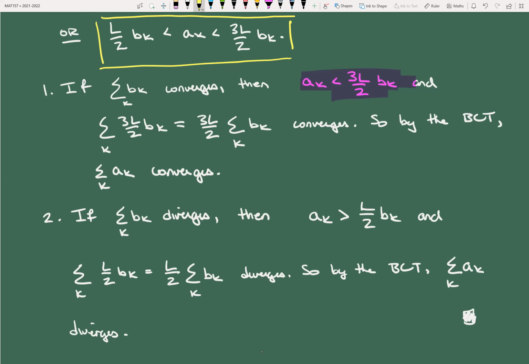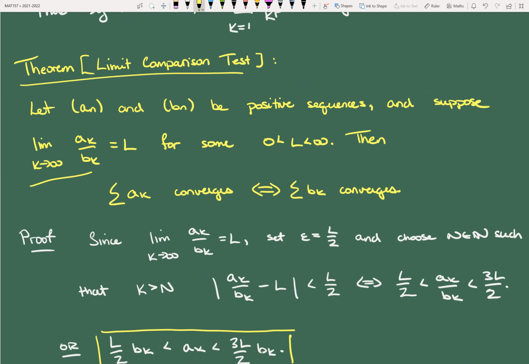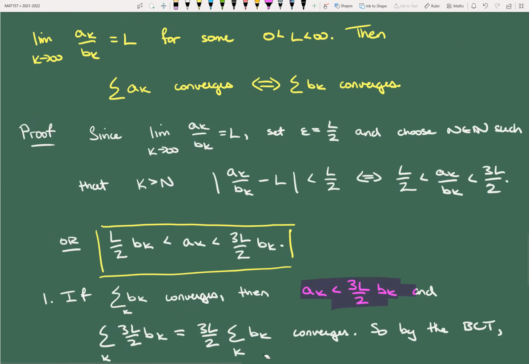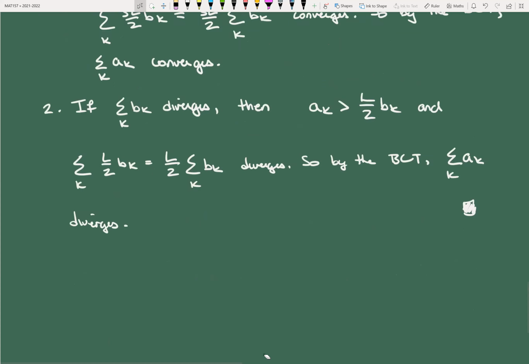So there you go. Now we have a limit comparison test. Morally speaking, if you look at this theorem statement, this condition is really saying a_k and b_k are doing the same thing. They're really not that different. Sure, one might be twice as much or 3 times as much as the other, but that factor of 3 doesn't make a difference as you shoot off to infinity. A convergent series and 3 times a convergent series are basically the same thing. If the series converges, 3 times that series converges. That's not crazy. Okay, any questions about that?